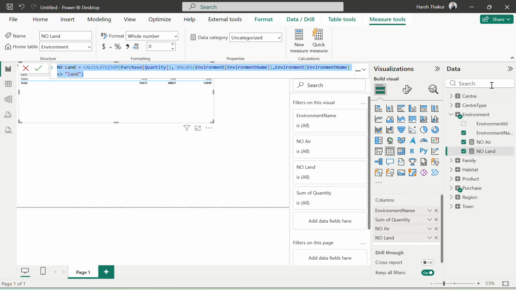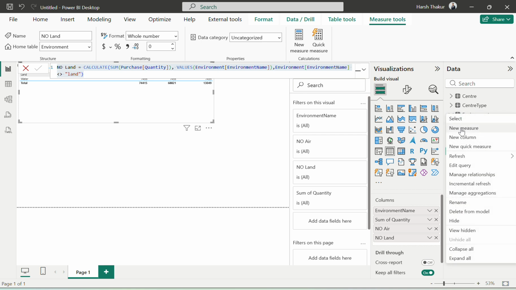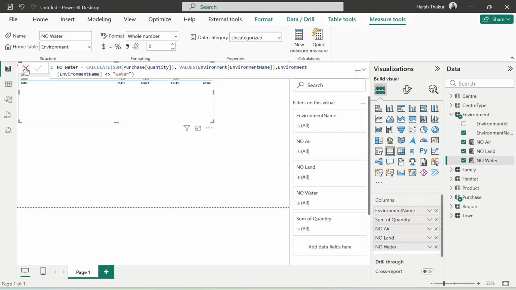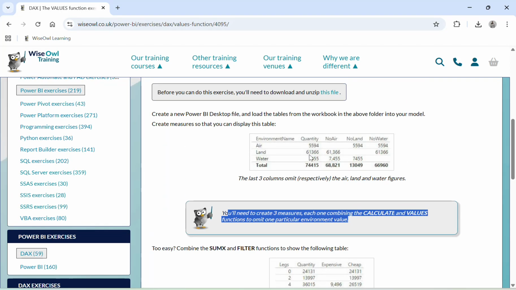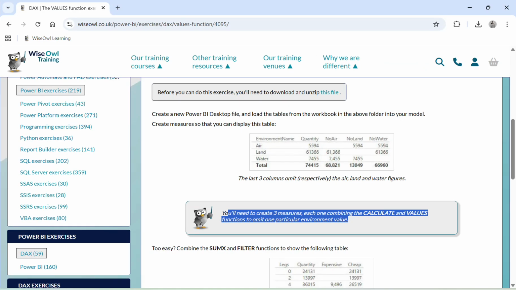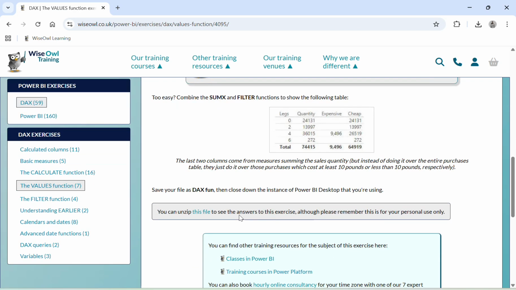Then I copy this and write water, and drag this to no water here. Let's check if we are getting accurate values. For no water, this is 5594613. Yes, we are getting accurate values.